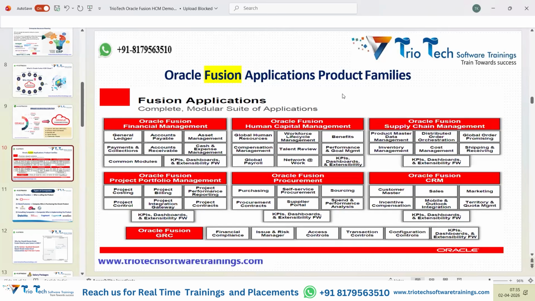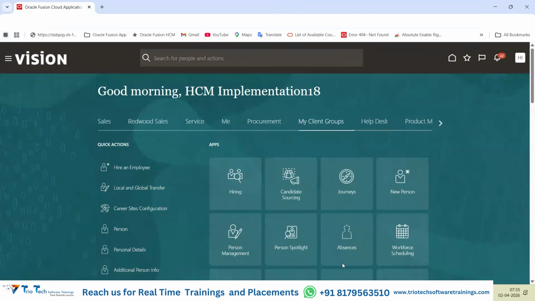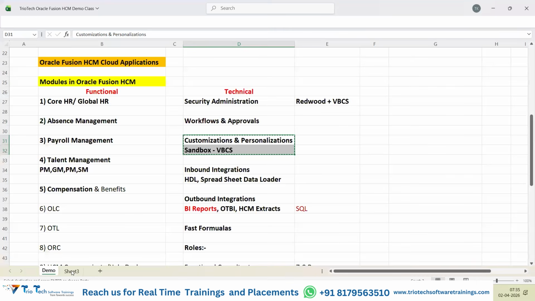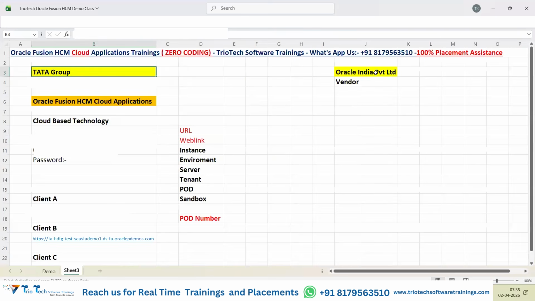Now the question is, team: today, Tata Group bought the product from Oracle. So what did Tata do? Tata decided to use Oracle Fusion for their day-to-day management activities. Tata wants to use not only HCM, team, they also want to use financials, they want to use SCM, they want to use CRM, they want to use PPM, right, team?